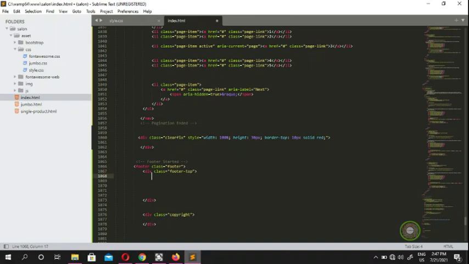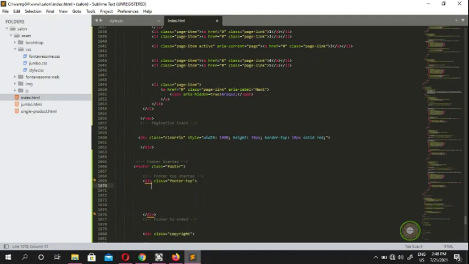and we put a comment that our footer top started, and here we put that footer top ended. This is for us to know where our footer started and where it ended.